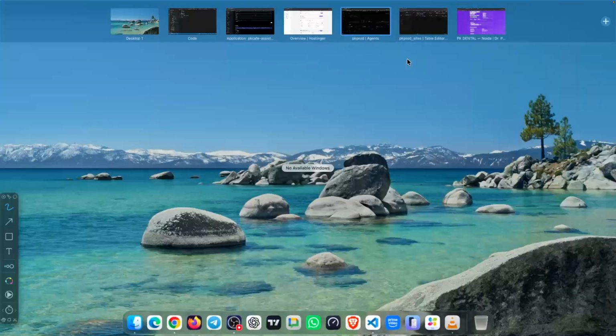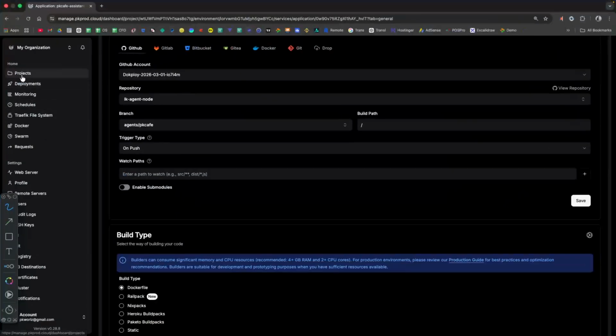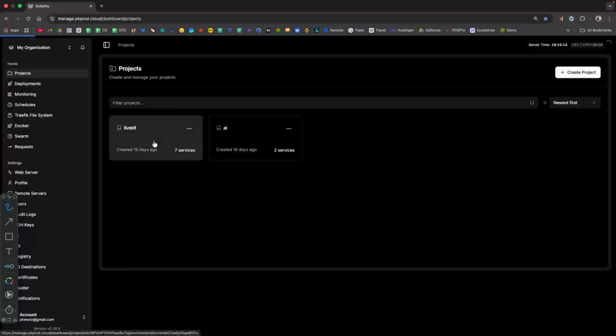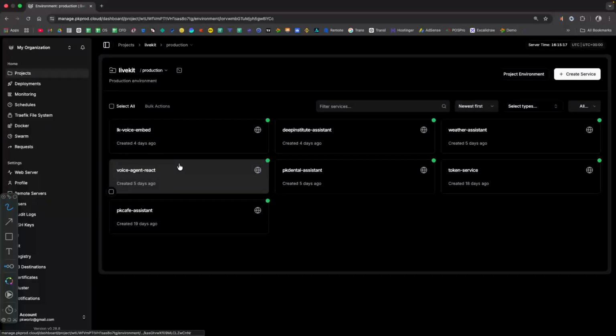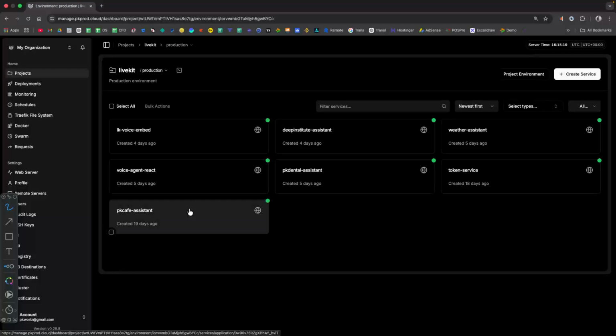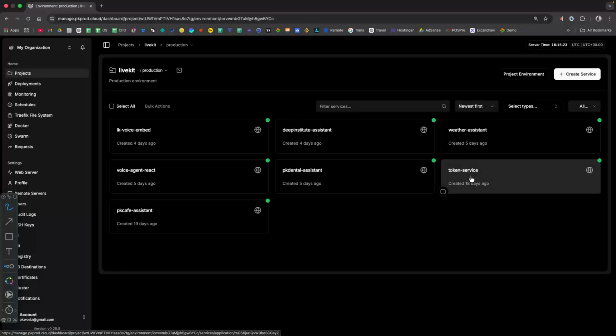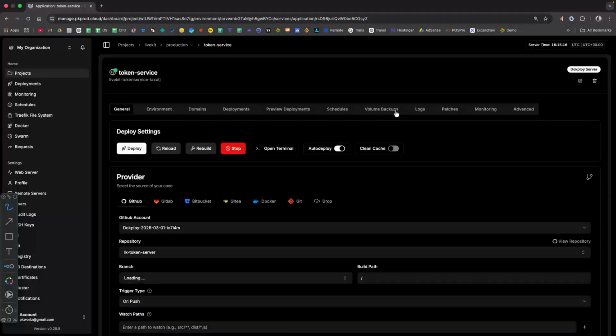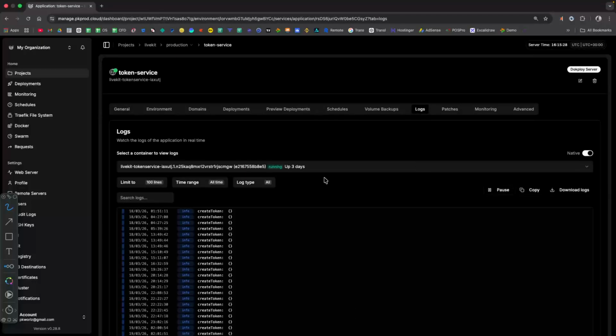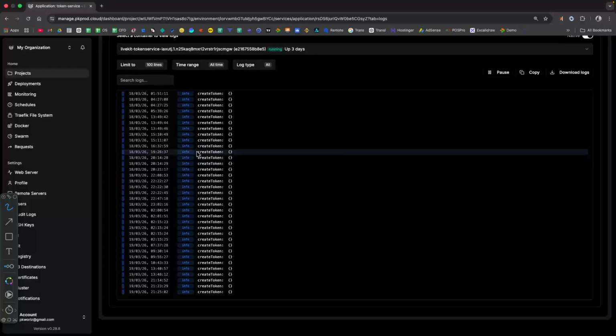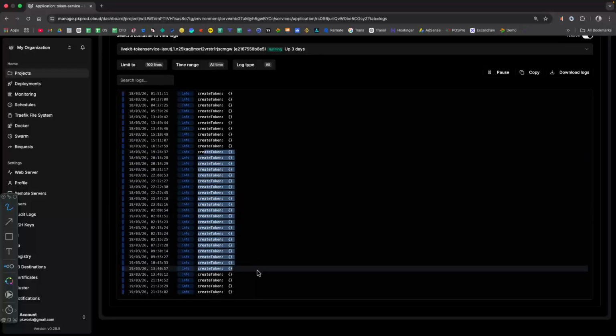So I'm running a voice agent embed. Let me show you. If I come here on Dokploy, you see I'm hosting voice agent react and voice assistant. These are the actual voice assistants, and this is the token service. If we come here and see the logs, you see that several times the token is created.